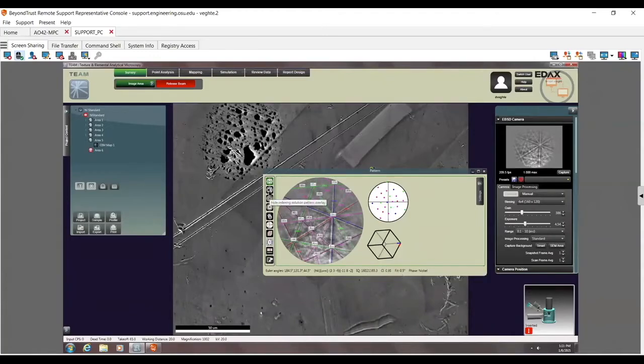Now over here, there's a couple different options. This basically indexes it. This toggles off and on the indexing solution itself. You can see that they match. This is kind of what you want. And this toggles the overlay off.